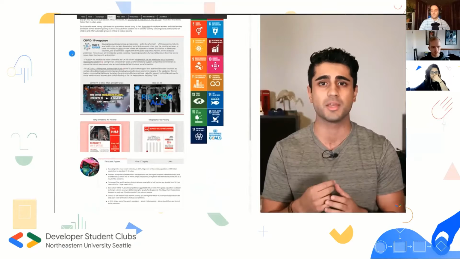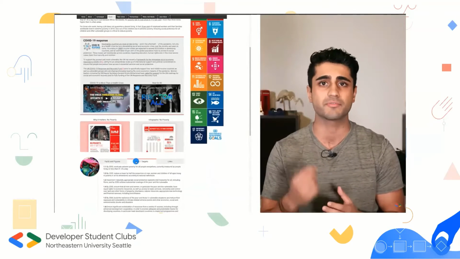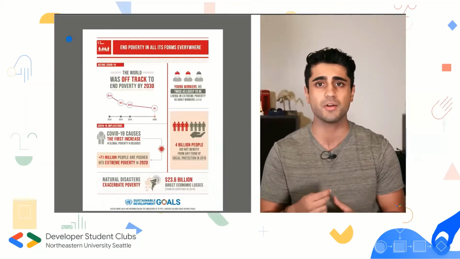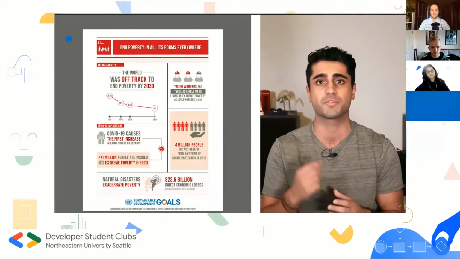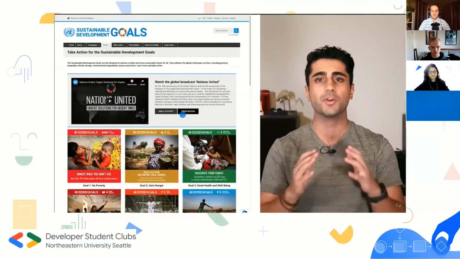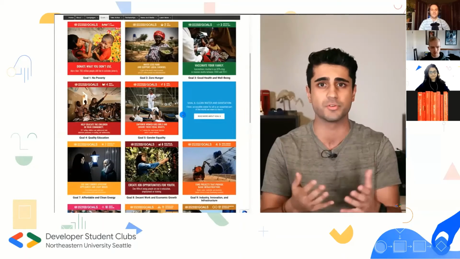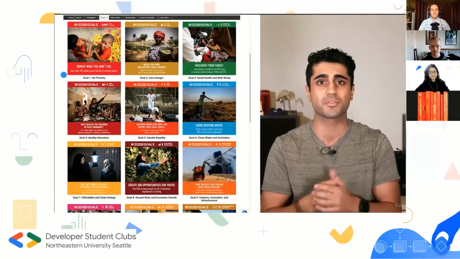Down at the bottom of the page, you can take a look at the facts and figures and the breakdown of targets defined for each goal. There's also an infographic you can check out to get a high-level overview of the current state of things as it relates to the specific goal. Go over the rest of the goals to get familiarized with them and see if any ideas come to mind about solutions you can build using technology. If ideas do arise, write them down to brainstorm further later.